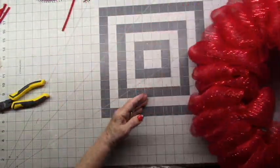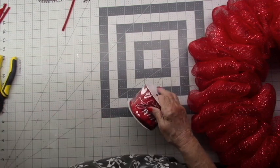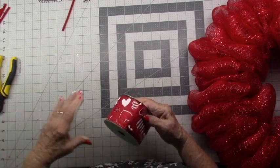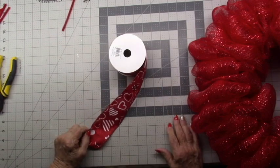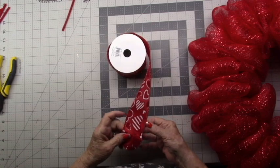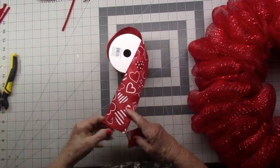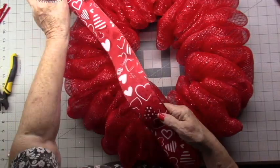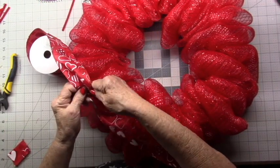All right, let's make a ribbon. Now, if you remember when I make bows for bubbles, I like them to be small and floppy-ish. You don't want one of these big, huge bows there. So let me just cut this off here at the end. And let's measure. I like a nice long tail. So we're going to start right about here.